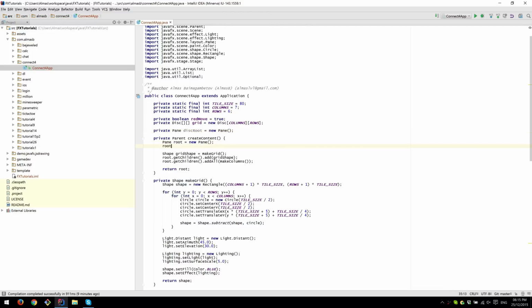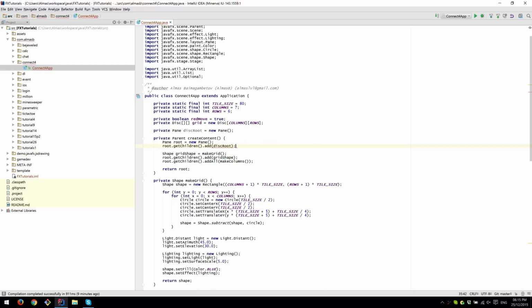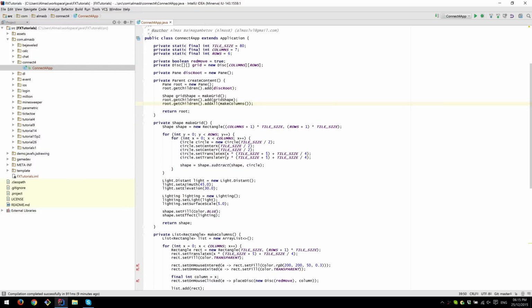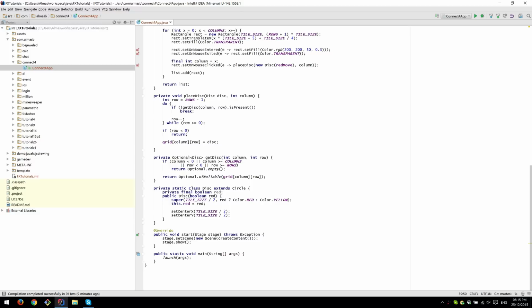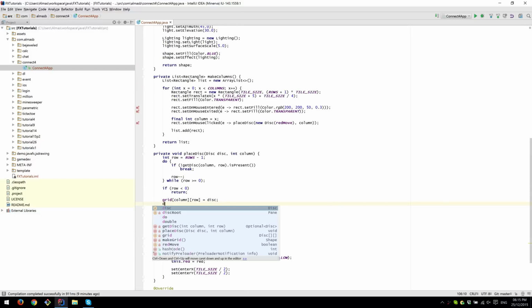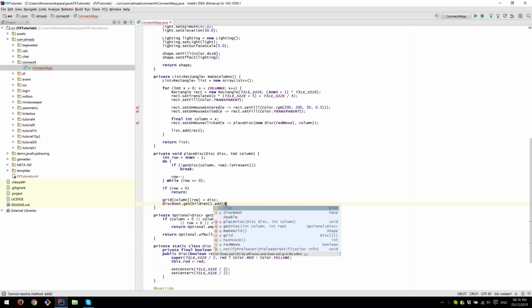We are going to add diskRoot before the grid, so that it will have a nice overlay as if it is actually in 3D, although it obviously isn't. And we can now add stuff to the visual part, which is diskRoot, getChildren, add our disk.